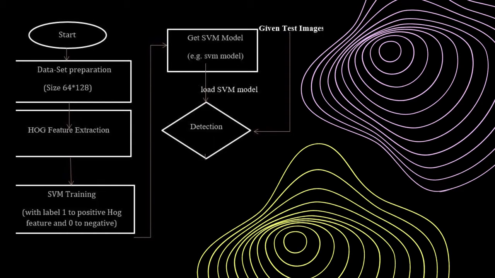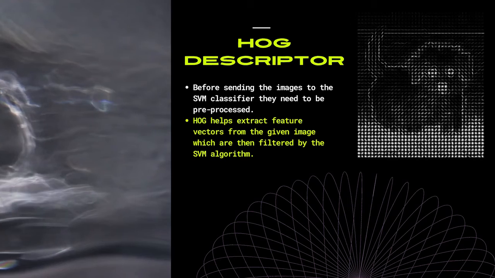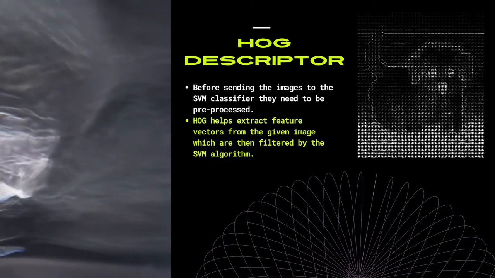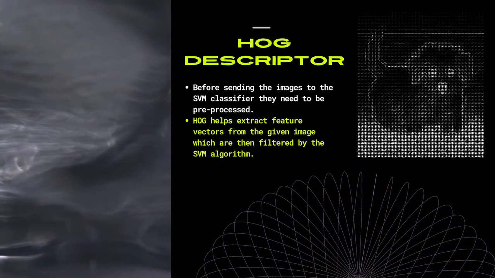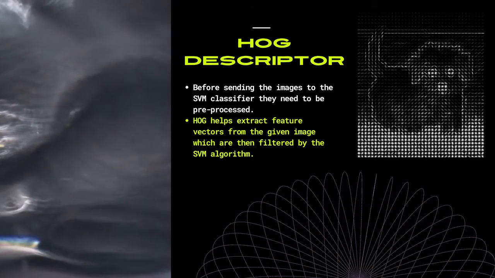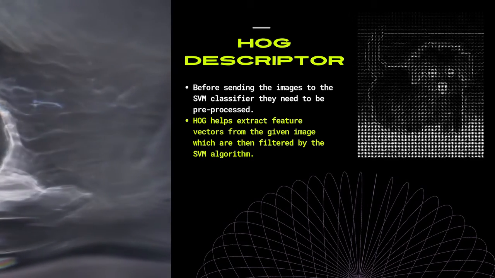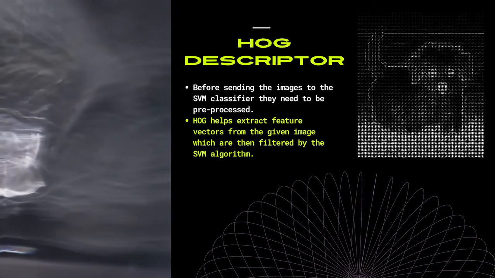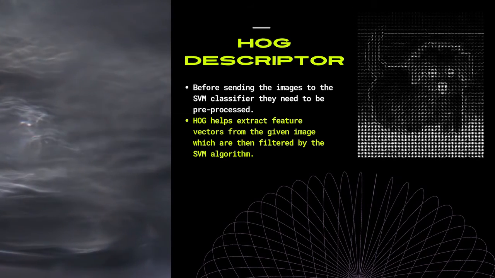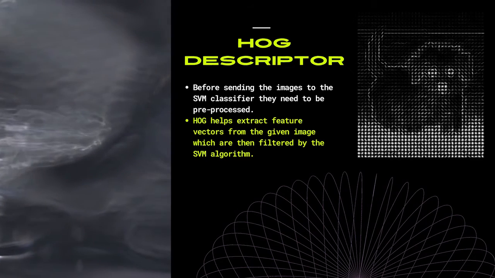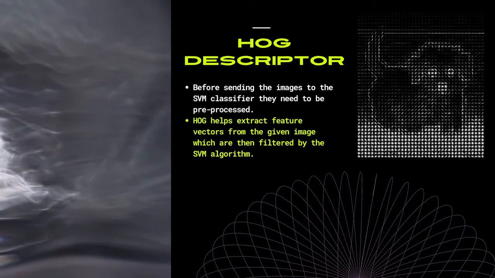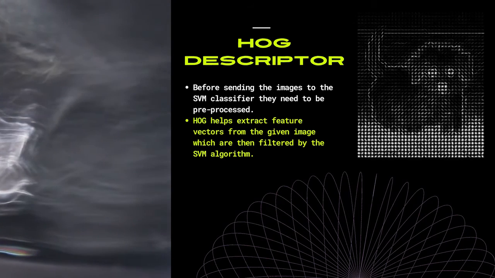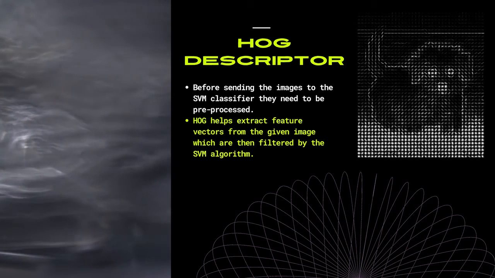But what are all these fancy terms we use? The HOG descriptor, HOG being short for histogram of oriented gradients, is based on the fact that the presence of objects, as well as their shapes, can be described using gradients. Gradients quantify the change of intensity of one pixel with respect to its neighbors, so they're very useful to detect edges. This is perfect for our application, since abrupt changes in intensity are more noticeable in thermal images.